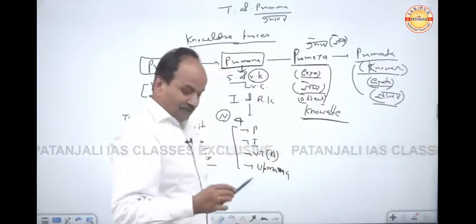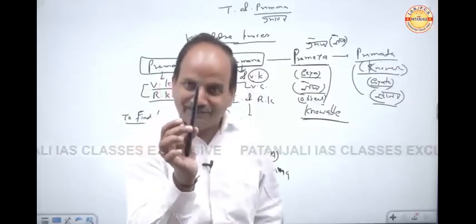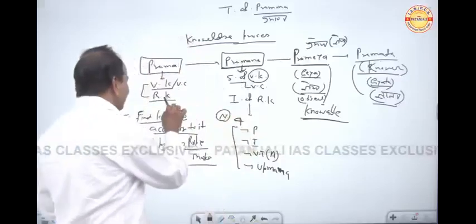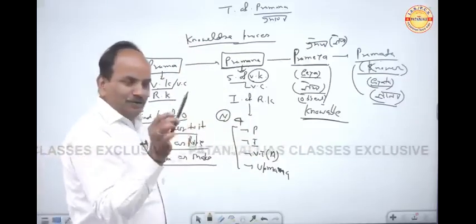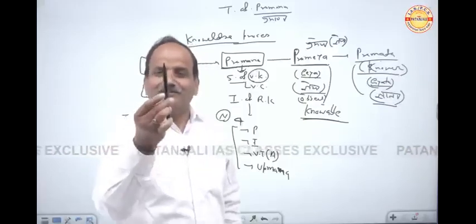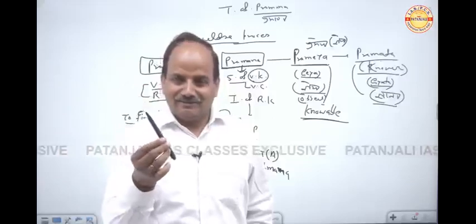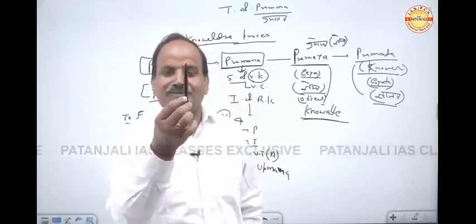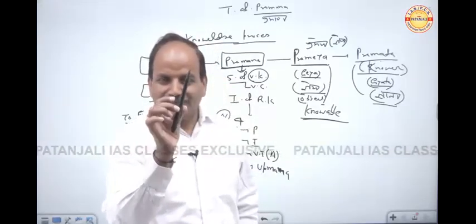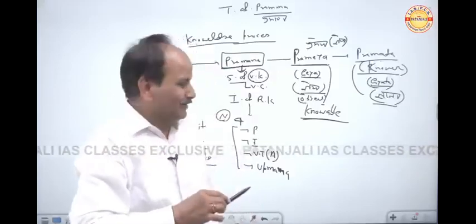Now see, right now you are getting knowledge of this marker as a marker. It means your knowledge is valid knowledge. You are getting knowledge of that object according to it. You are not accepting this one as a board. You are not accepting this one as a chair or like that. You are not accepting this one as a rope. You are getting knowledge of marker as marker. So your knowledge is valid knowledge.